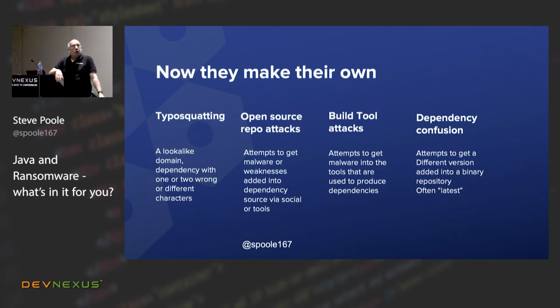So they look at typosquatting, which is where you've got a dependency. You put a dependency in your POM, or you put a dependency in your NPM, and you spelt it slightly wrong. Transpose two characters. Well, that's fine, because somebody put up that exact spelling. Now you pull down their software, right? They are doing dependency confusion. There's a whole bunch of stuff around which version, and sometimes we put latest in, and that can get subverted, so you pull down the wrong thing.